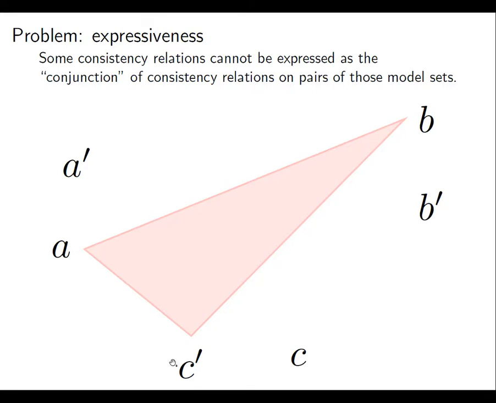So the idea is that we've got our three different sets of experts, three different groups of experts. One group of experts works with an A model, and one of the decisions they might take is the correct model for this system, A or A primed? Another group of experts works with B models, and they might be deciding between B and B primed. And another group of experts works with C models, and they're deciding between C and C primed. And obviously this is a tiny, tiny mathematical example, and usually our groups of experts will be deciding between an unbounded set of models, not just two. But this will suffice to make the point.